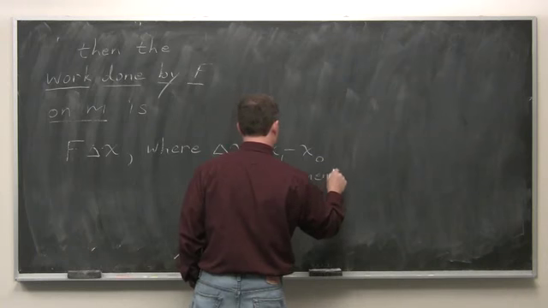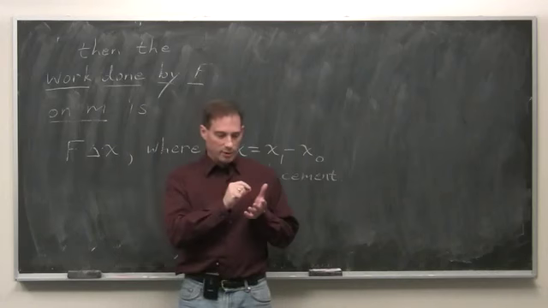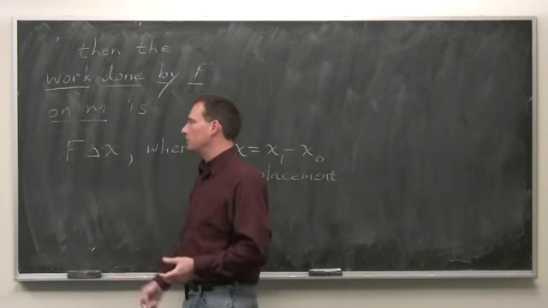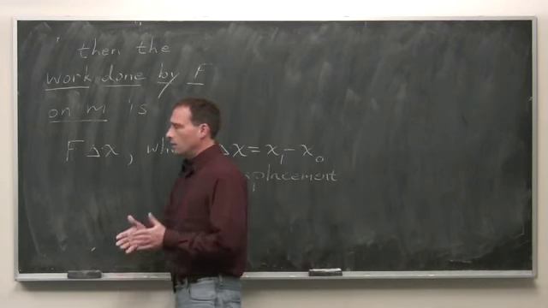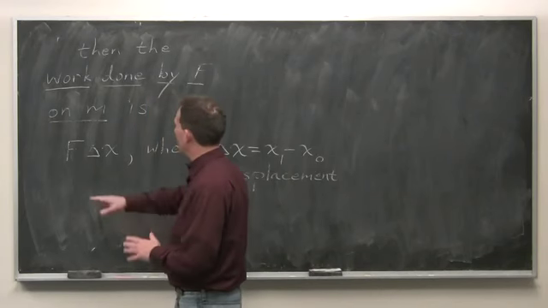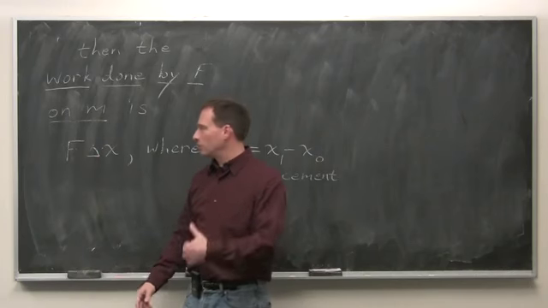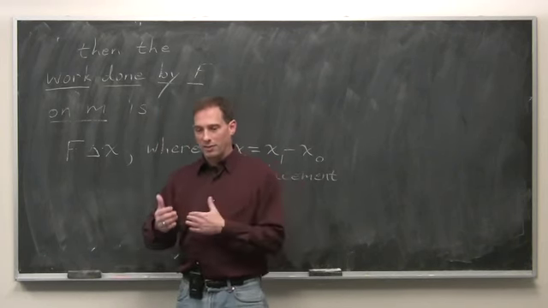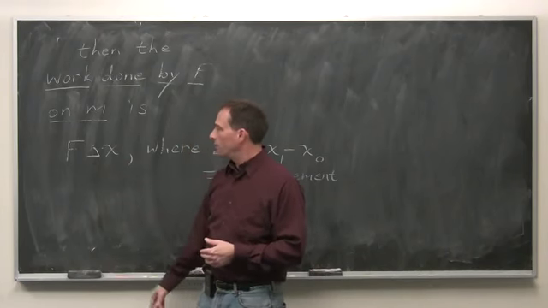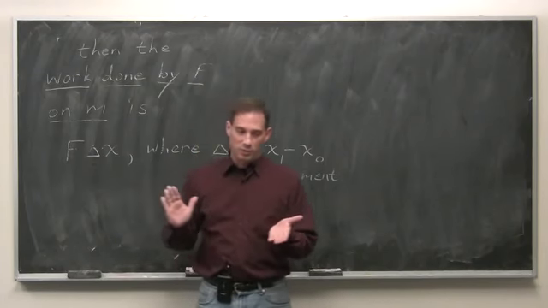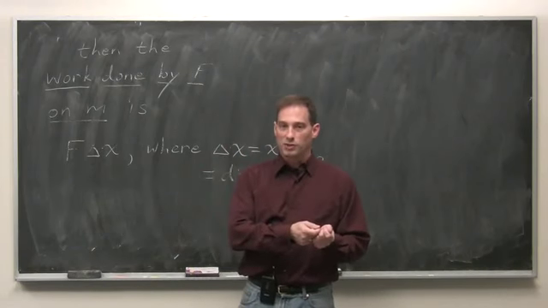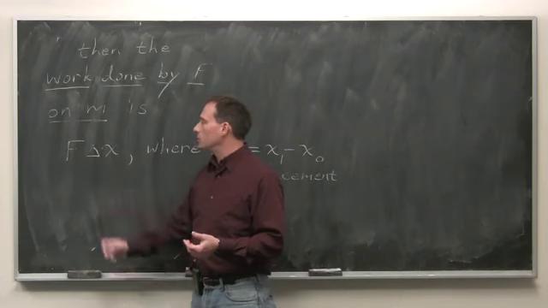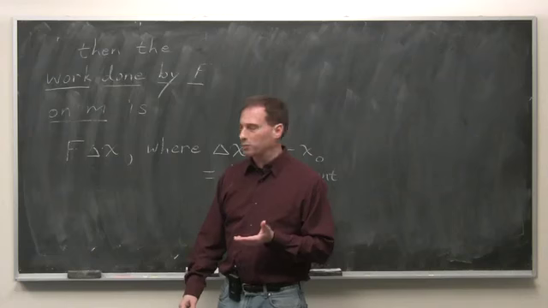Note that it's displacement, not total distance traveled. We're only talking about the x-coordinate where the mass starts and where it ends up, not what happens to it in between. That's because work will occur with a sign. If F is positive, so think pushing to the right, and the displacement is positive, so the net change in x is to the right, then F and the displacement are in the same direction, and the work is positive. If F is negative and the displacement is negative, so F is pushing in the negative direction and your change in position is in the negative direction, you get positive work again. You get negative work, though, if the force is in a different direction from the displacement.